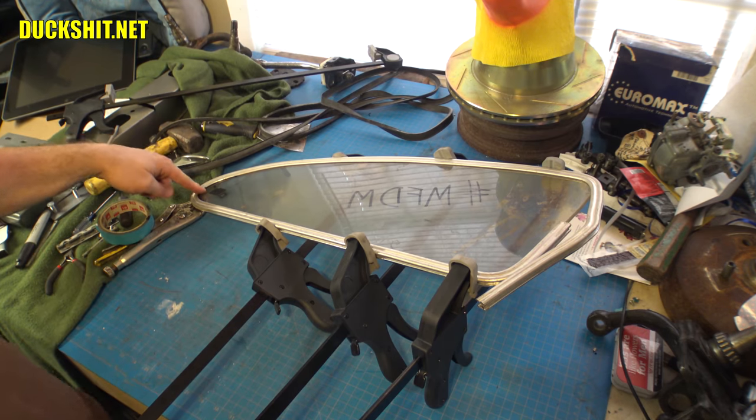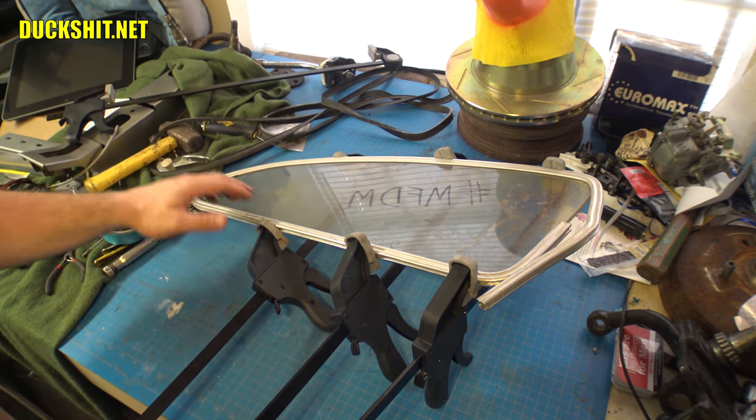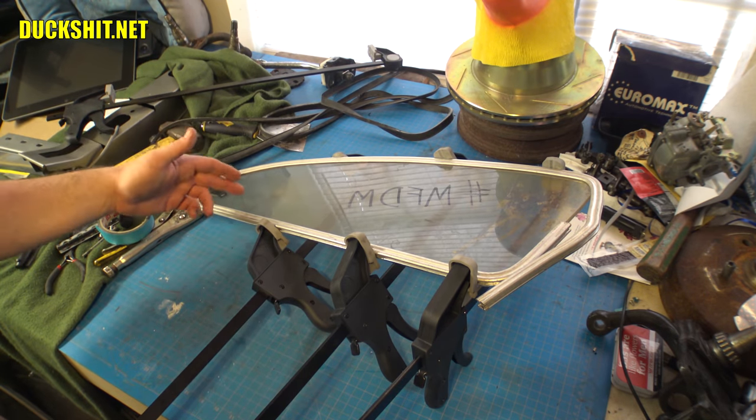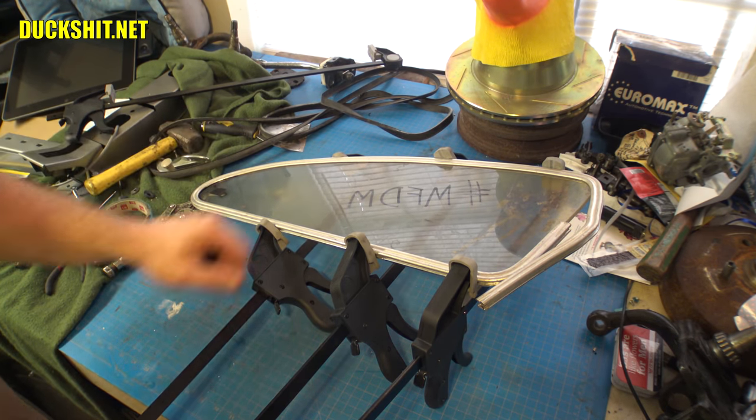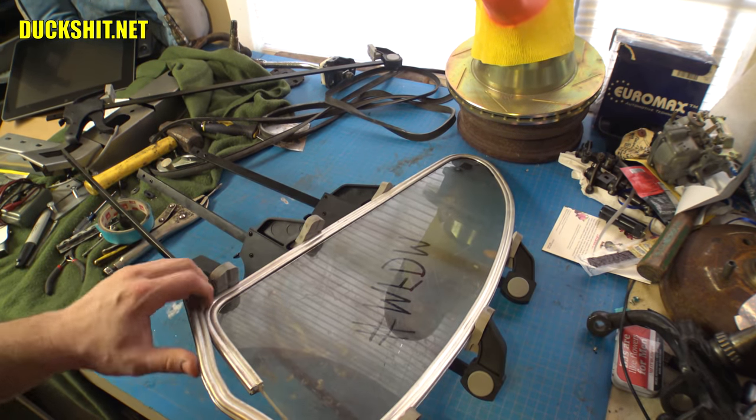This was hard. There's no radius to bend it on. It's a French curve. It continues to change its angle as you come through it. So, yeah. All right.